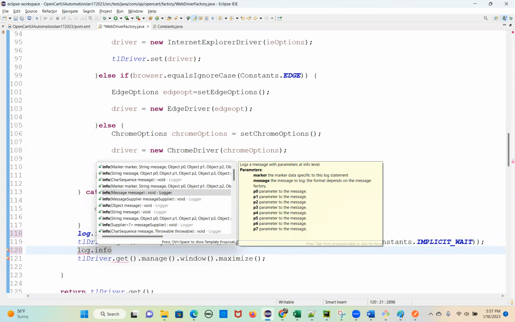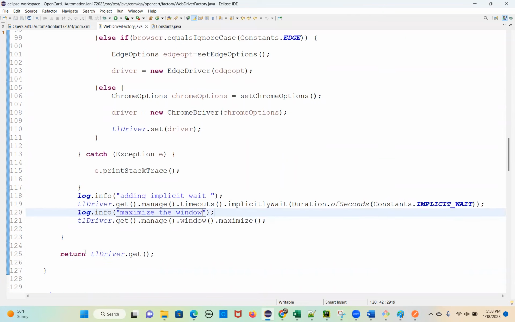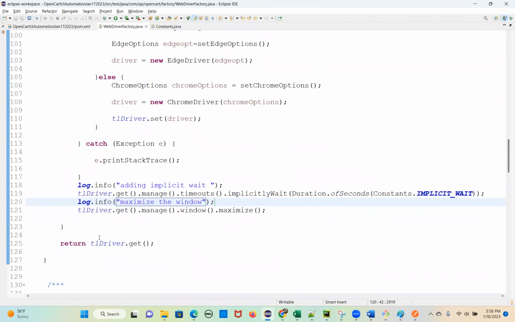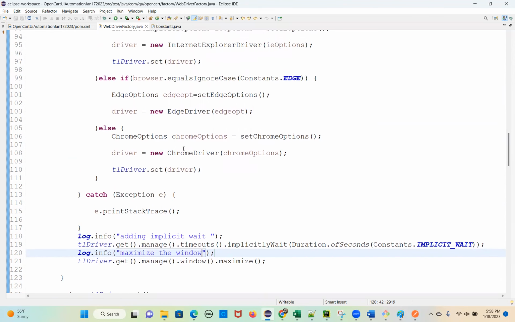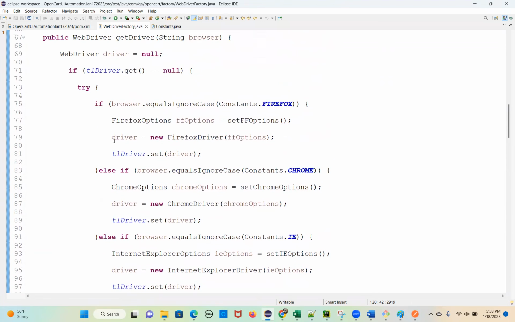And you can just simply say maximize the browser. So return the TL driver.get. So you'll get the driver instance with all these concepts. Okay. So this is what we are doing. These are the changes. Please make a note of all this.